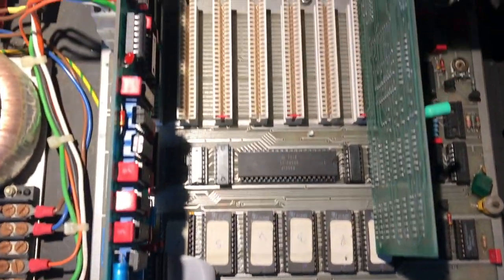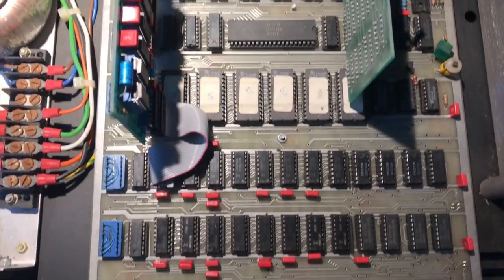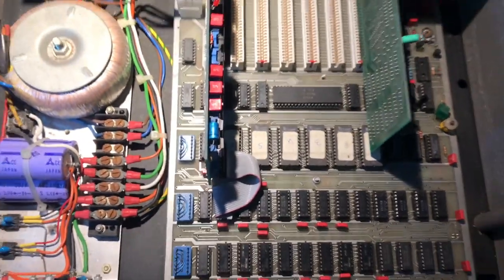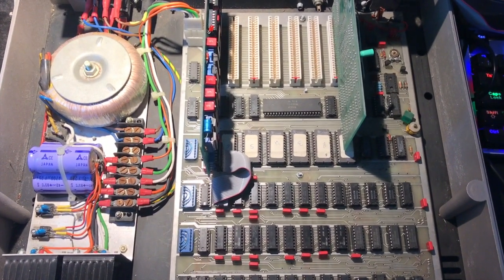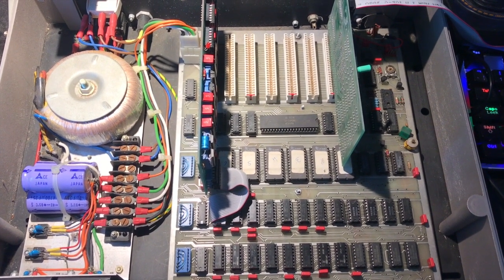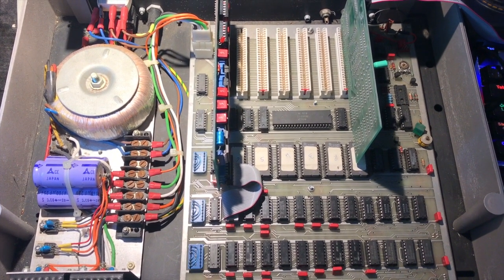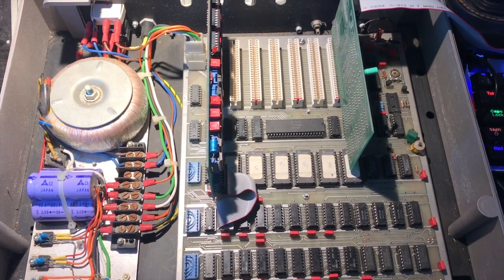There's not a lot to an Apple II, but if you have an Apple II that doesn't work, there's quite a lot of chips to play about with. Anyway, that's it. So if anyone knows what this Apple II kit is, or indeed was, it's not a Franklin machine, because when it boots up it just says Apple II. I think the Franklin machines did say Franklin, and I don't know if the Franklins were ever sold in the UK. But anyway, I shall do more videos on this.